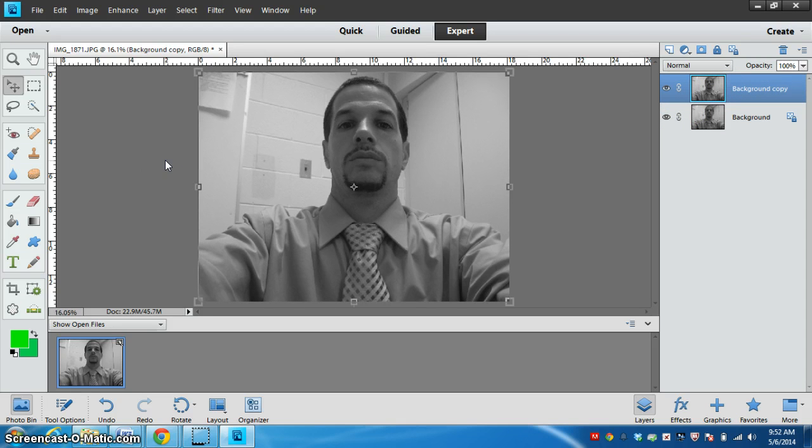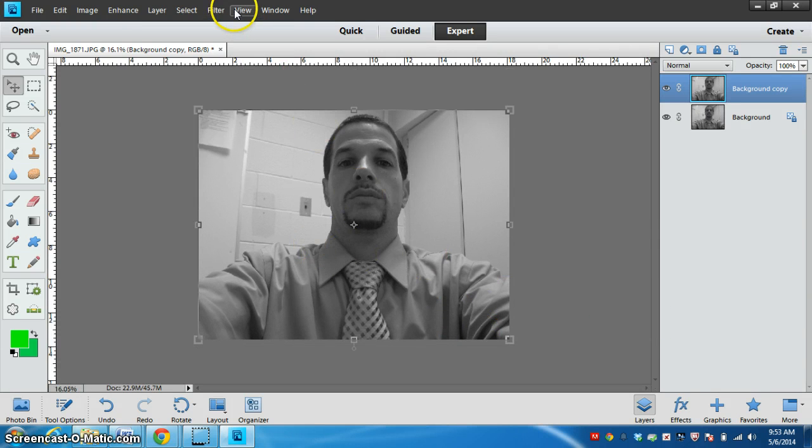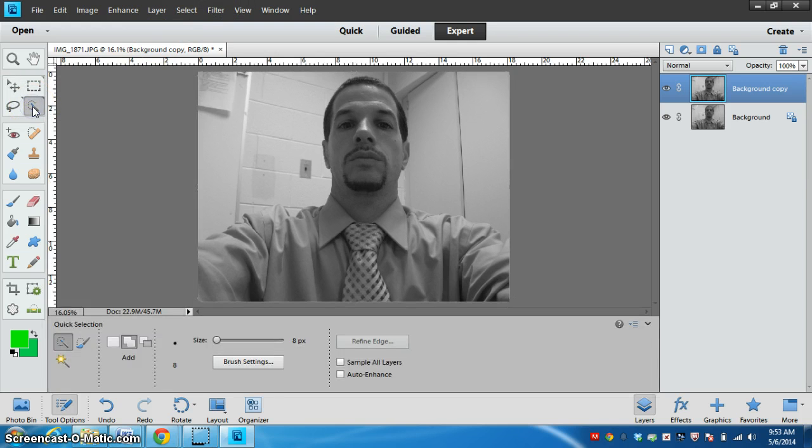Now the next part of this is just zooming in and out and making a selection. Basically, you can click this arrow to close this out so you see more of your screen. What you're going to do is click your quick selection tool. And here's a bunch of options where the size would be. If you notice my crosshair is on my shirt, if I make this bigger, it gets bigger. So you want to be careful with that, but play around with it. You don't want it too big, because it should be on add, which means you want to add a selection.